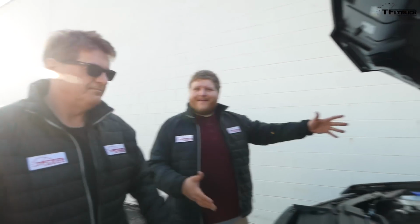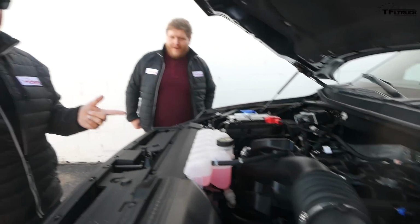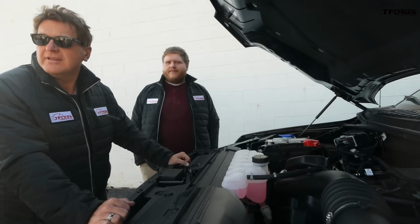But right now we're talking about this. So 395, 400. I missed 400 by five pound-feet of torque. So this is the Coyote, of course, for all of you Mustang fans. This is a 5-liter. Ford fans in general, right? Yeah, 5 liters has been Ford for a long time. Honestly speaking, it's one of my favorite engines that they produce.